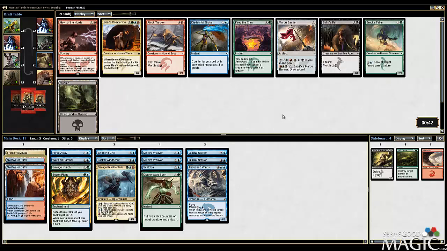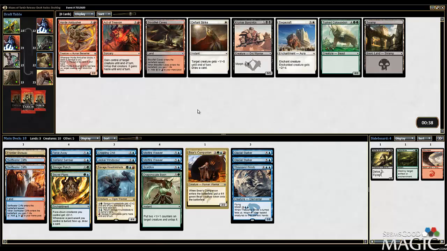Oh, great pickup here. I'm a big fan of Bear's Companion. And Smoke Teller is a fine 2-drop too, but yeah, Bear's Companion all day. First 5-drop too, it just kind of fits perfectly.